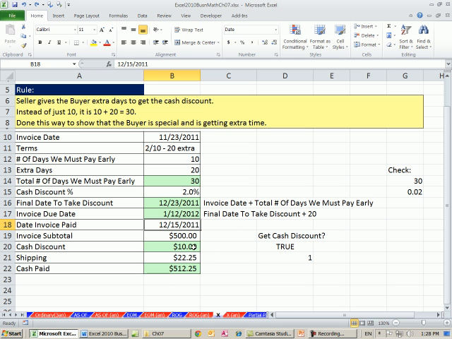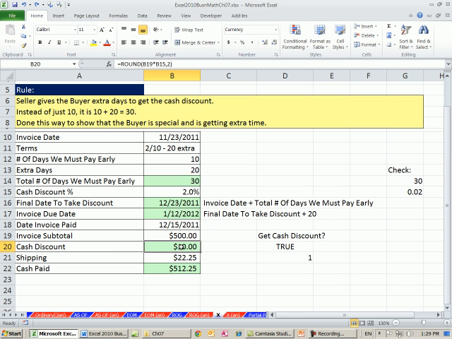Control Z. Now, notice what's happening here. This is a calculation that gives us 10. But what do we want here if I change this? Let me change it to 25, right? What do I want to show there? 0. And I want it to be dynamic. Any date invoice paid I put up here, I just automatically want this to show the discount if we got the discount, and nothing, a 0, if it doesn't. So watch this. I'm going to change this back to Control Z. That calculation right there gives us true or false, or 1 or 0.